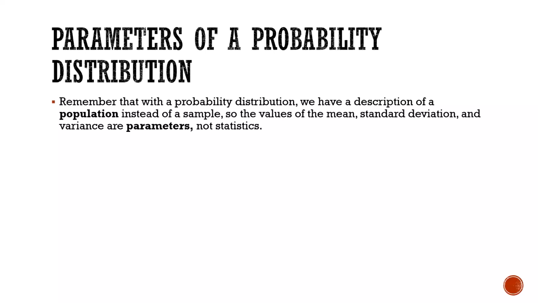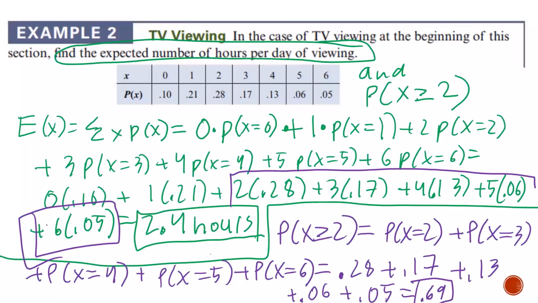And you can conceptualize it. Suppose this isn't a survey, but actually the percentages of people who watch this amount of TV. And I ask, what is the mean amount of television hours watched? You would say, okay, 10% of people watch 0, so I should weight this with a 10%, this one with a 21%, et cetera. So notice this is a weighted mean, and it gives you the mean amount of hours a person watches television. Does everyone understand that? That's a weighted mean. But this represents everybody, not just our sample.